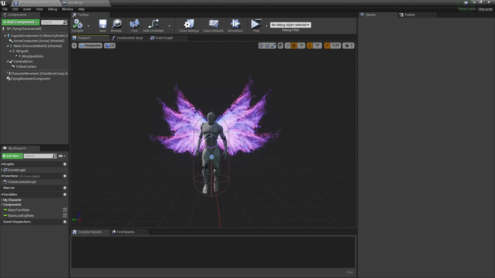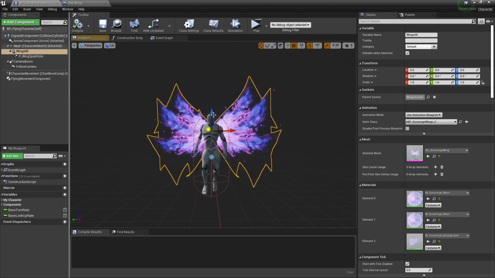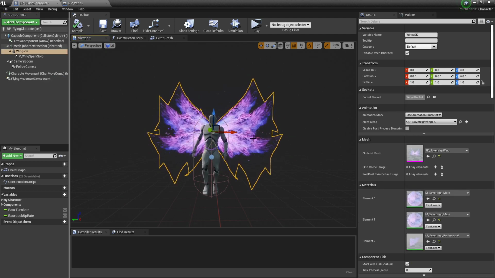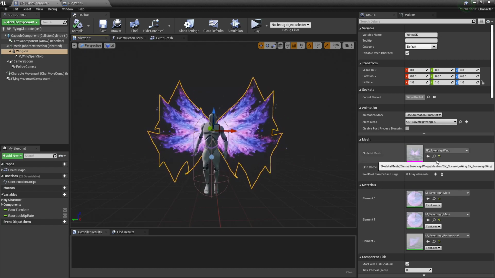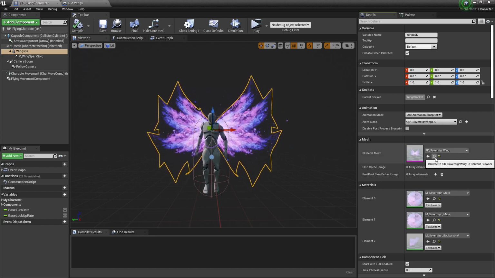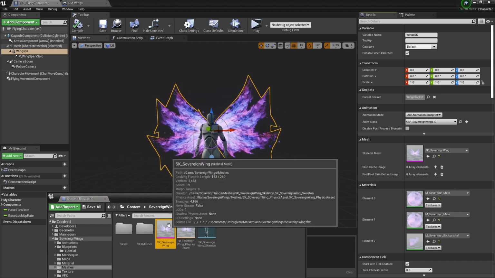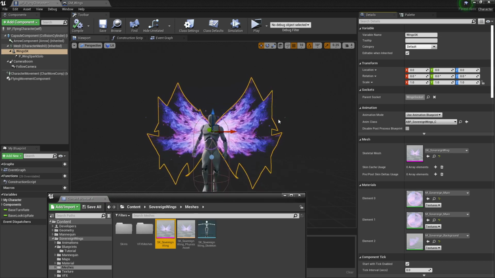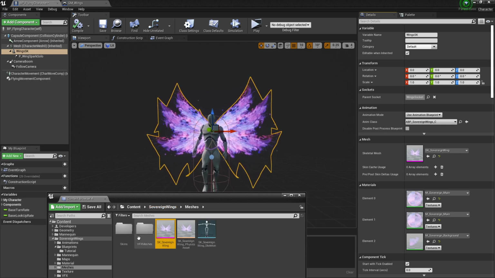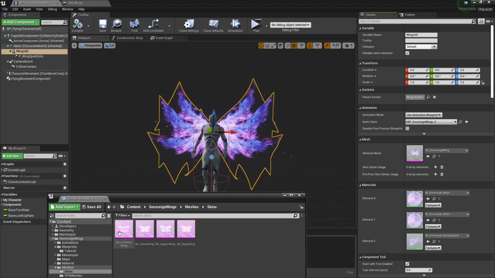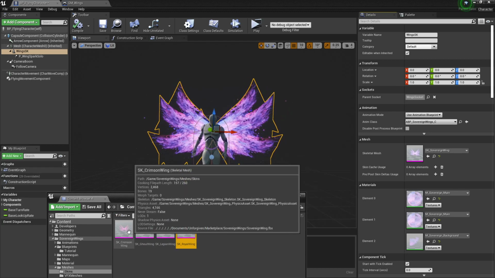how to change the wings. If needed, you can change the appearance of the wings. We have 5 skins for this type of situation. So an easy way to do it, just browse, and here in the meshes, this is a skeletal mesh. The wings have bones, and that's why it can be animated really drastically. So we have skins. To change what we want, we just need to drag and drop.